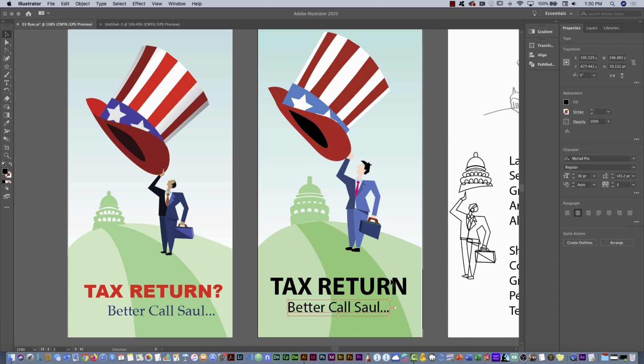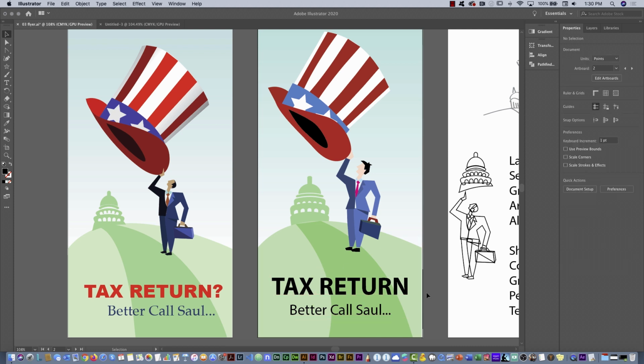And now with the selection tool, select this. Hold the shift key, select this one, and you will see the align option. First, I'm going to select from here, align to artboard. And then I'm going to click on these guys. And now you can see both texts are in the center. You see, guys, that is the idea. I tried to do something pretty quick. If you dedicate a little more time, maybe you can do something a little bit better. But this is the idea of this tutorial.